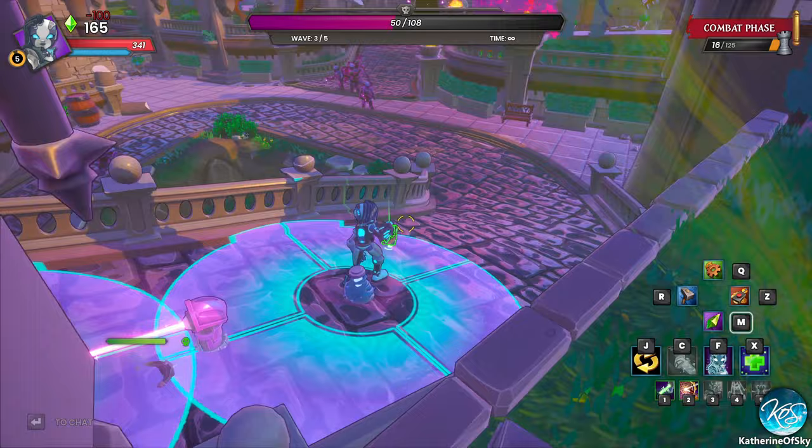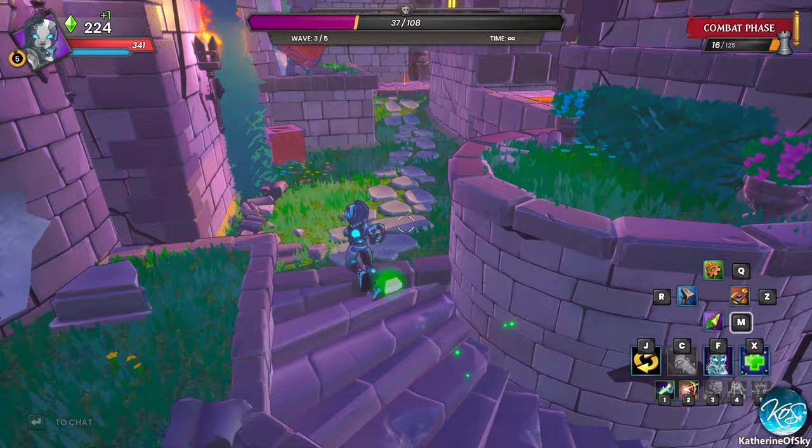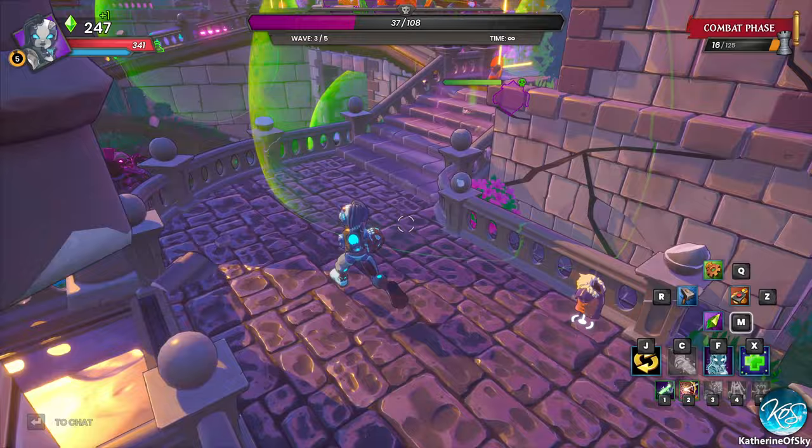Yeah, again, though, the loot filter is not working. It's showing me green stuff when I've told it not to. That's weird. Why is it showing me what I don't want? I do not understand this.